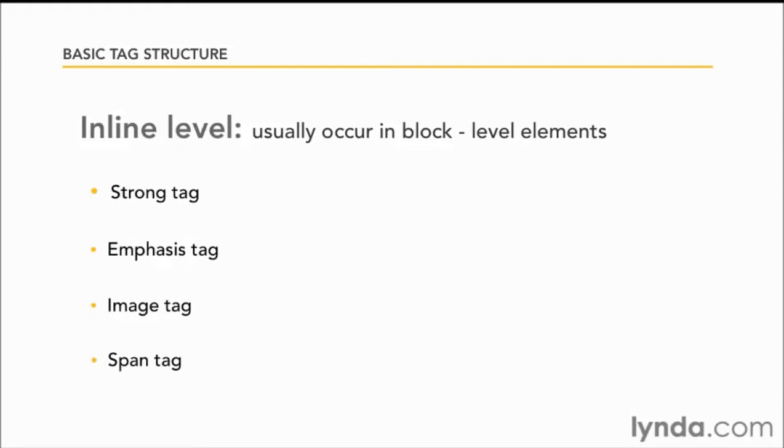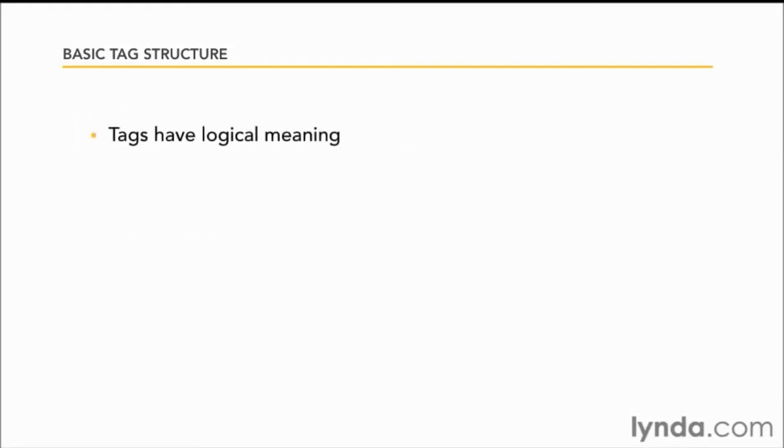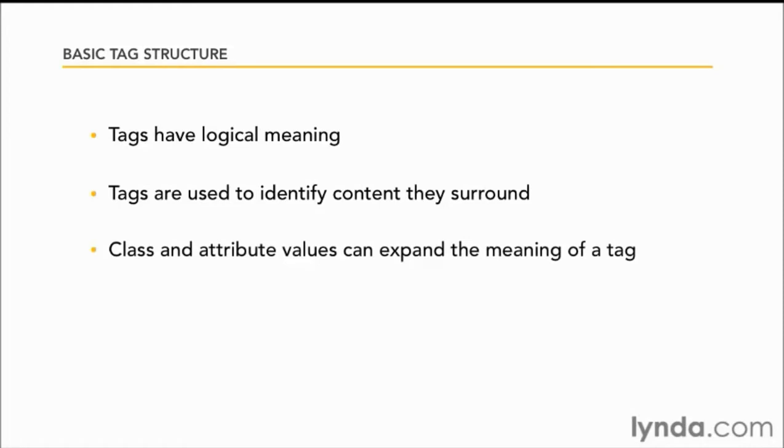Well, each of these tags has an inferred logical meaning, and they're used to identify the contents of the tag itself. The H1 tag represents a top-level heading, while text surrounded by an em tag represents text that is being emphasized. HTML has a wide range of available tags, but often there won't be a tag that is as descriptive as you need. In those cases, it's worth noting that the meaning of tags can be changed or expanded on as you begin to construct your pages.